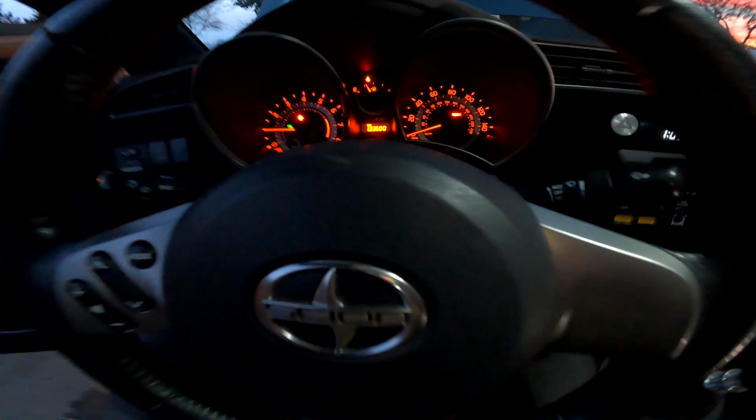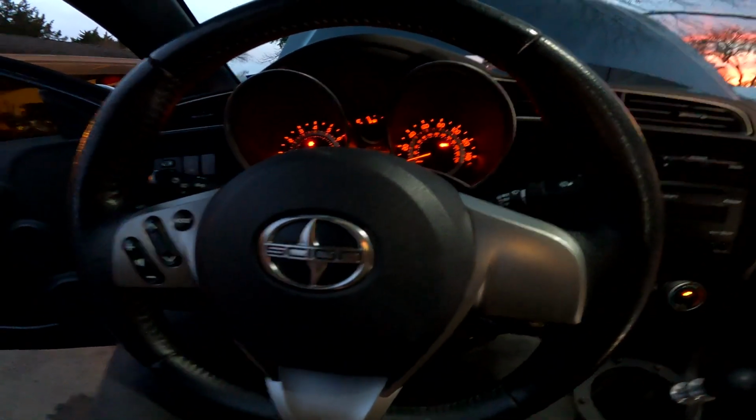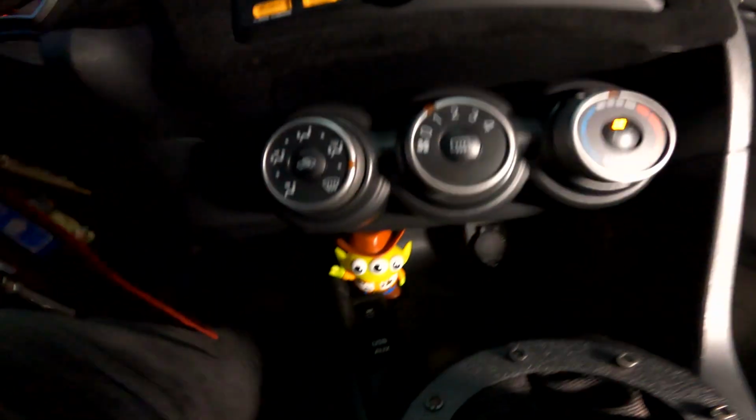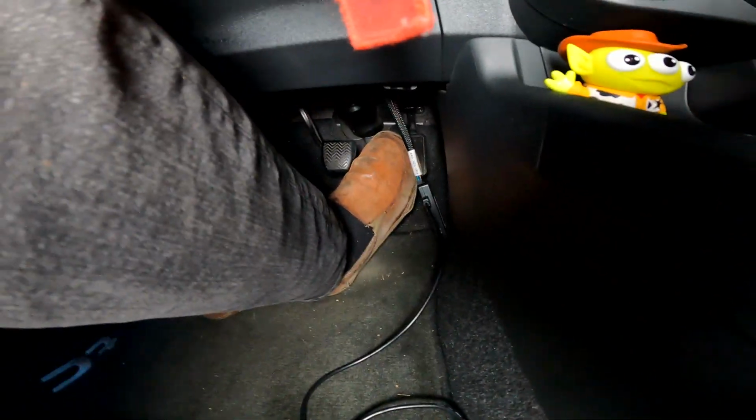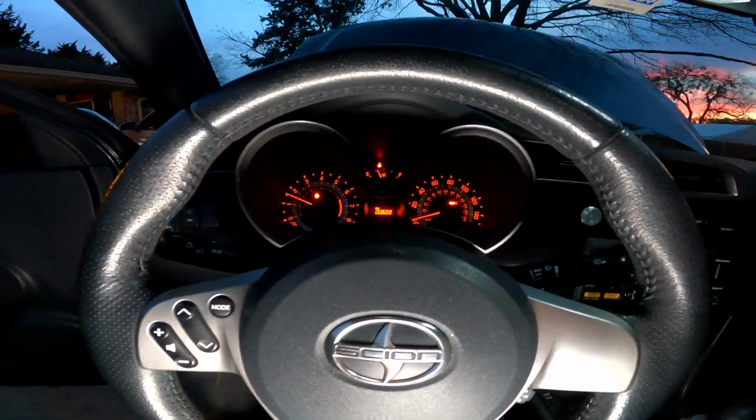But it does seem like there's a little less throttle delay. I don't know, it's really hard to tell. We're gonna have to find a way to do this not subjectively, because I don't want to just say that it feels better. You know, put the cold air intake on, gain 20 horses. Yeah, baby. So, but yeah, I mean, the fact that it works already, the fact that it works at all is a win. So we'll get into playing with this, but yeah, I would definitely call that a win so far.